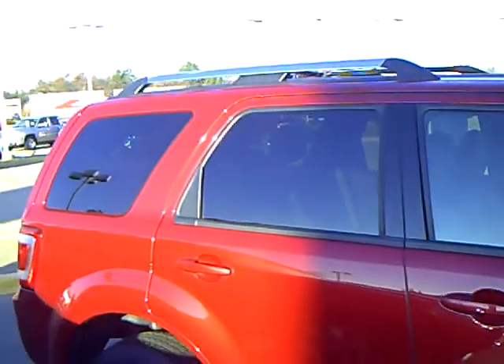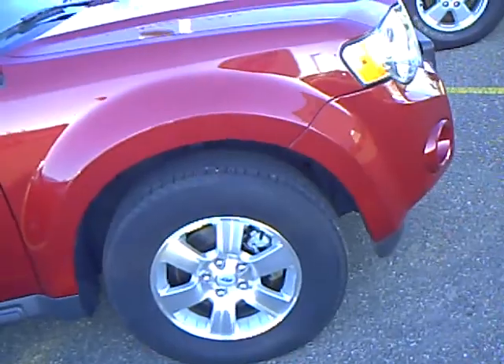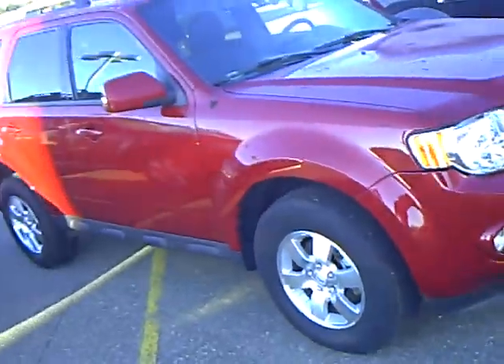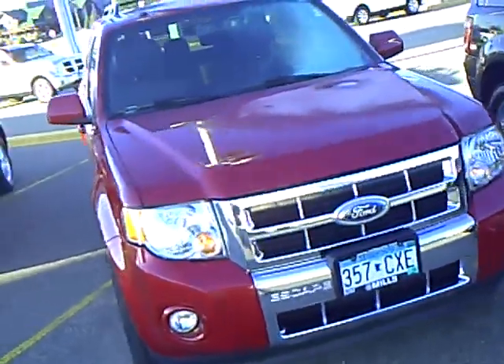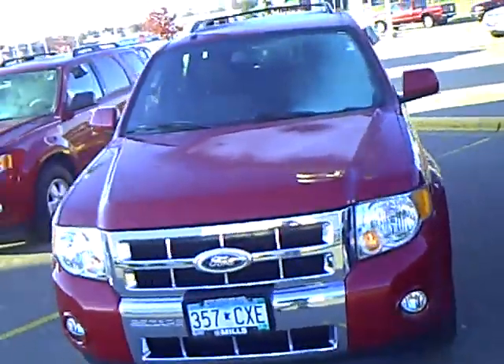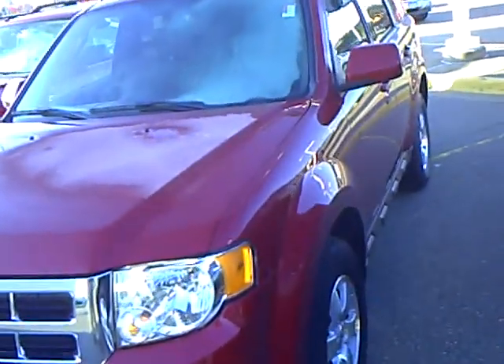The Mills Automotor Group has over 400 used cars and trucks, many that are factory certified, and managers spend a lot of time checking the markets to make sure prices give you the most value for your money. Every used vehicle purchase includes a one-year membership in the Mills Elite Advantage Program, saving you thousands at over 200,000 merchants. You'll also be able to earn money towards your next vehicle purchase from the Mills Automotor Group. Very nice SUV.